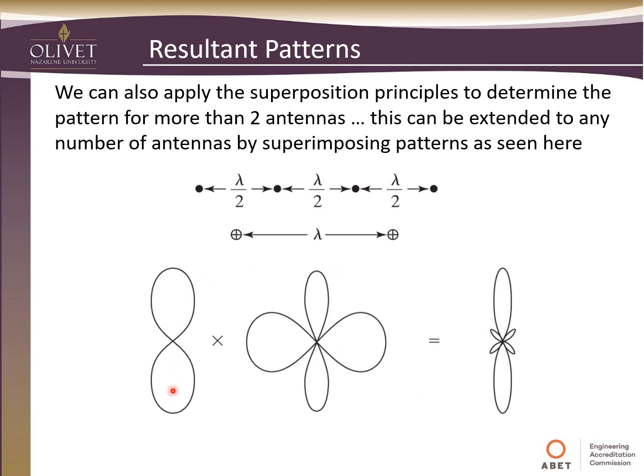And so in this case, you would have the first one, which was lambda over 2 apart, and so then be multiplied times these two guys at lambda apart, and this would be your resultant. So you can see this is actually pretty interesting because this antenna is not overly directive. That is, if I was trying to hit just a receiver out here at this point, you still have a lot of lost radiation not in that direction. Well, here I can actually narrow that lobe up and transmit more in the direction that I'm interested in. So that's a principle that's used sometimes.